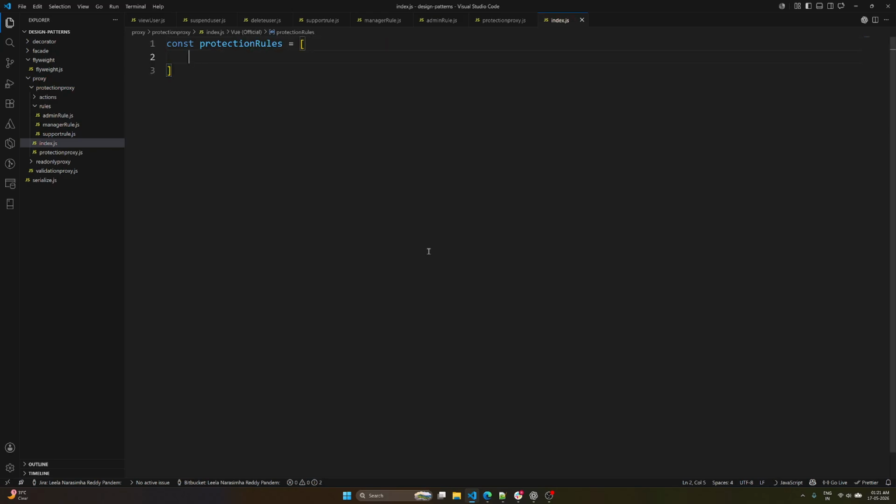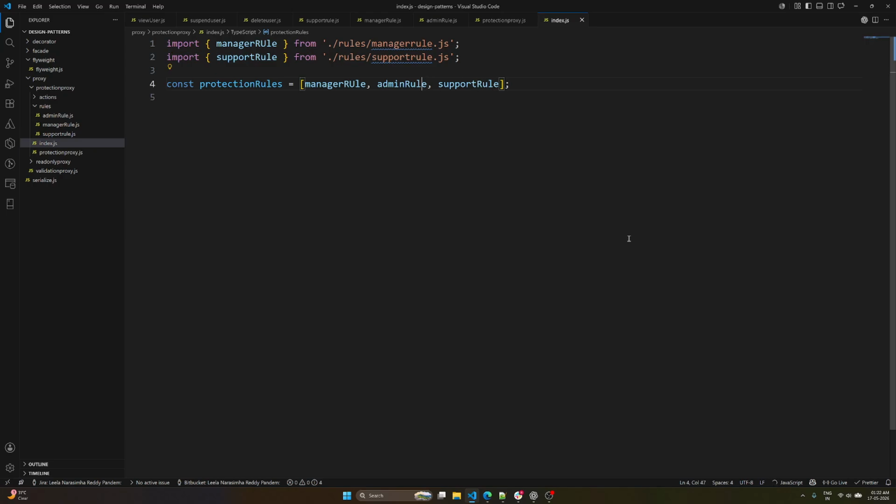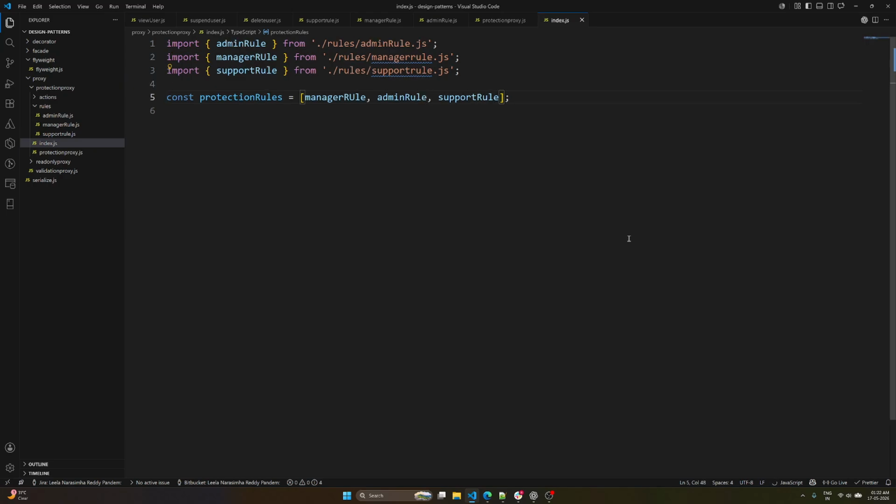So here I can say manager rule, so this is our manager rule, and let's have the .js file. Here I will have another one, the admin rule and the support rule. So here I can do support rule, and I can get the admin rule also.